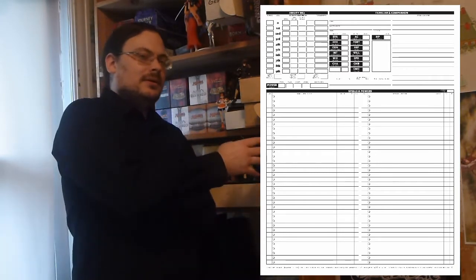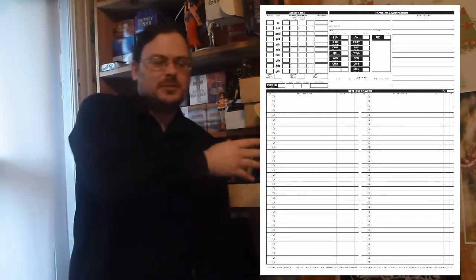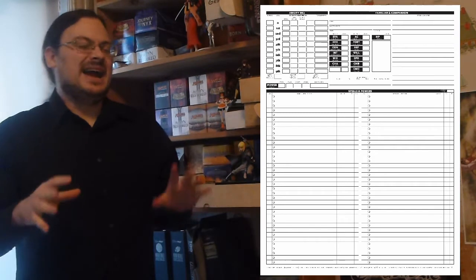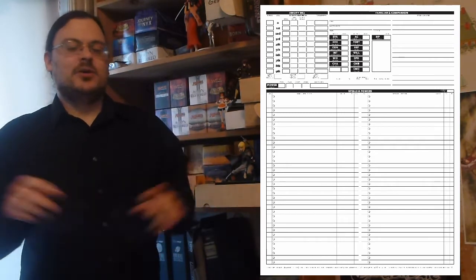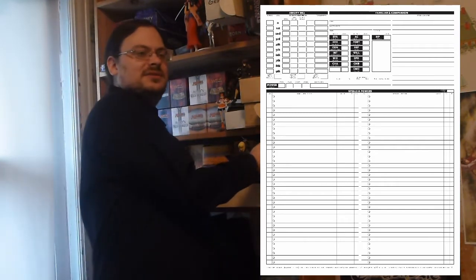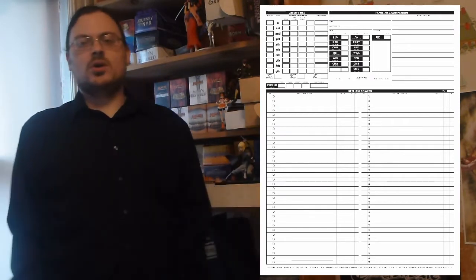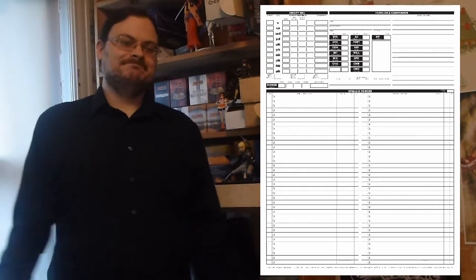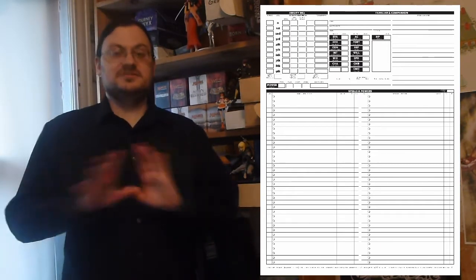But it's sort of like a trade-off. I also probably am going to have fewer I can cast a day as the memorization one, but I have that variety. And I could switch them out. So tomorrow I could be like, oh, I need these 2 tomorrow. Oh, and this is like 4 of them. You only had 2 spells that you knew. I've gone through 4 spells that I needed. Advantages and disadvantages to both.